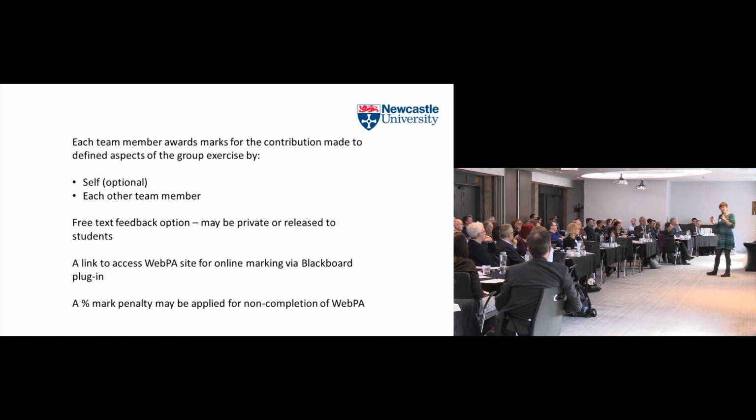I should also, I suppose the final thing to say, is that you can also set the proportion of the mark which is weighted. So you may find that if you weight the entire mark, you can end up with some quite wide divergence. You can end up with some students getting 98% and some getting 36%. It can get a bit out of hand. So you can set it, for example, to weight 50% of the mark, which is usually where I set it, and that seems to work fairly well for us anyway.